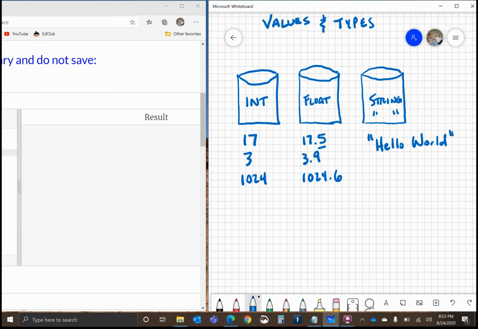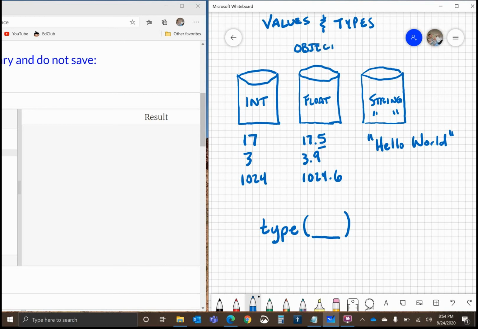Okay, so what does this look like now? And why is it important to understand these types? Well, we'll talk a little bit about that. First of all, how do we know in Python what type a value is? Well, Python conveniently has given us a built-in function called the type function. We can use it like this. We can insert a value within the type function, and it's going to return what type it is. And these are all examples of objects.